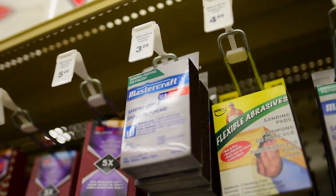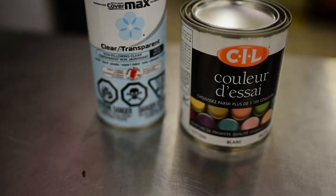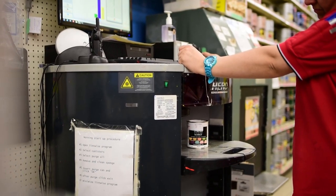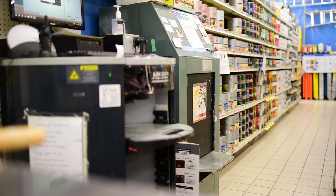For the Americans in the audience, Canadian Tire is kind of like a hardware store meets a bike store, automotive store, and it's all over. Got kind of a Walmart vibe to it, a little bit smaller. Anyway, they're all over Canada.